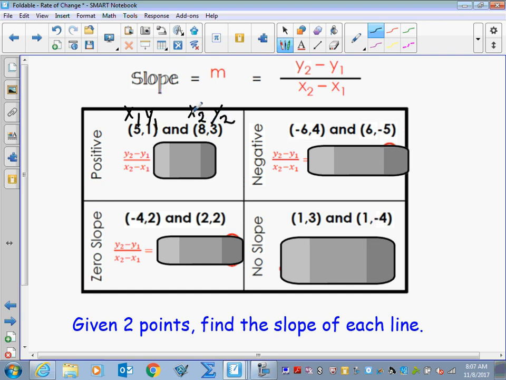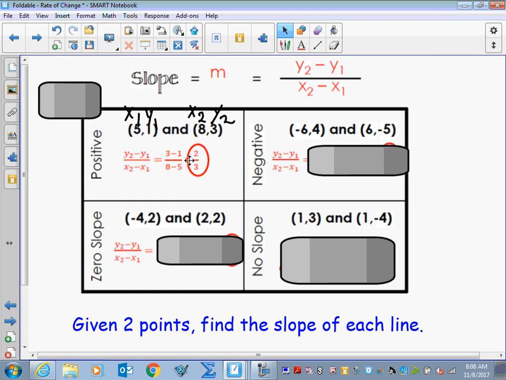So you have your 1s here, x1, y1. You have your second set of points, x2, y2. It doesn't matter which set you call 1s and which set you call 2s. Just be consistent. Since this is the first set of points that appears, I will call them 1s. The second set of points that appears, I will call them 2s. Then from there, you're looking at this formula and making sure everything is in its proper place, and then you reduce and get your answer. It's a very easy process.